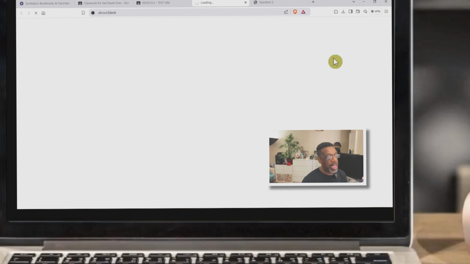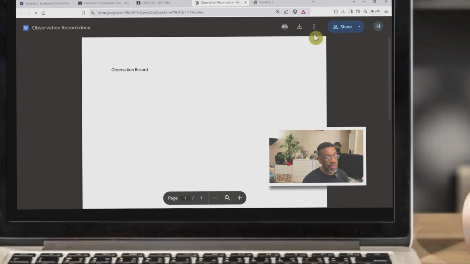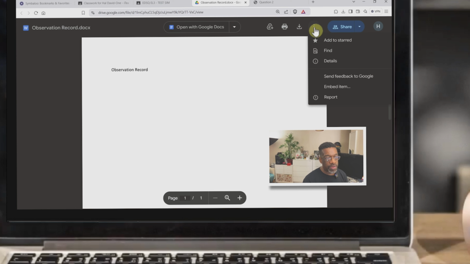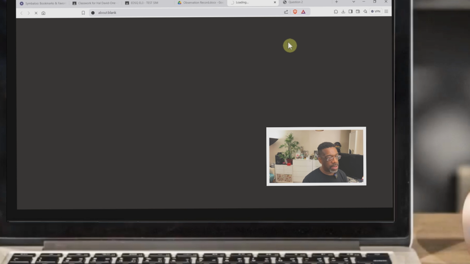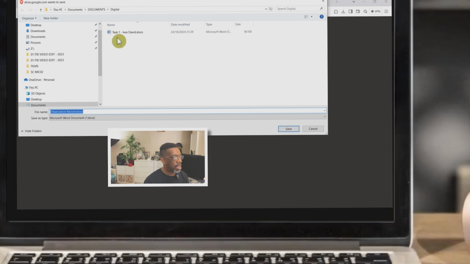So we'll click on that, and you'll see a similar window, but this will be the download window, and you'll see the download icon up here. See it here? Or if you don't see it here, it will be inside this menu here with the three dots. So you'll click on the three dots and you'll see the download option in here. Okay, so we're lucky we got it here. It's on the outside, so we click on download. Did I do that right? Yeah, and it's automatically taken me to the digital folder.